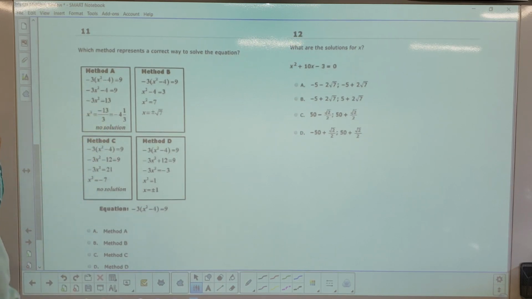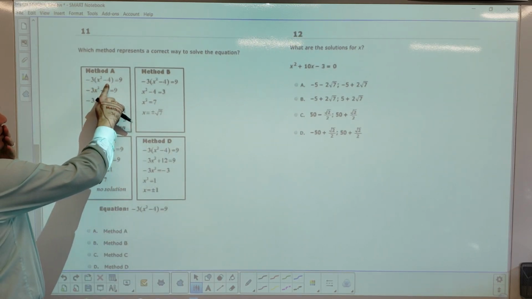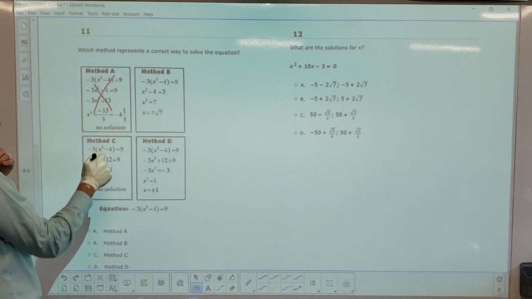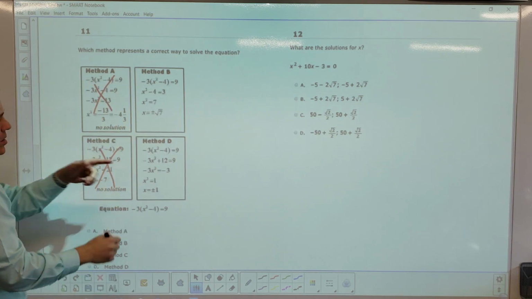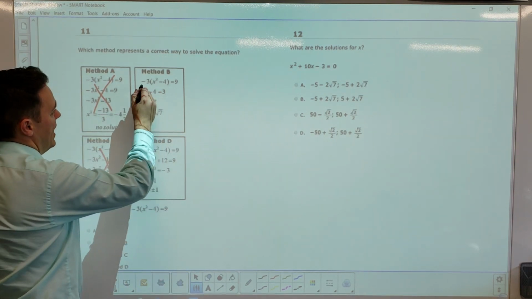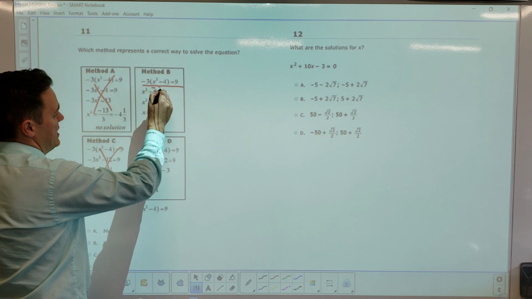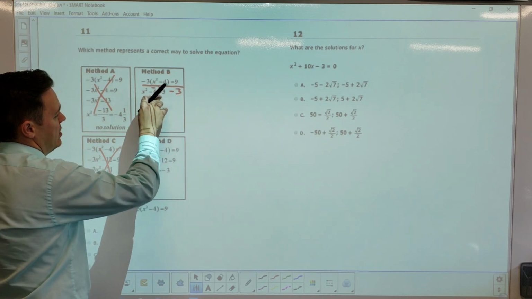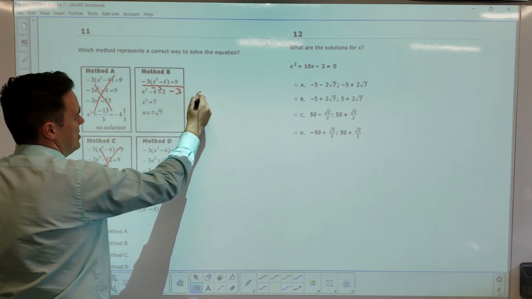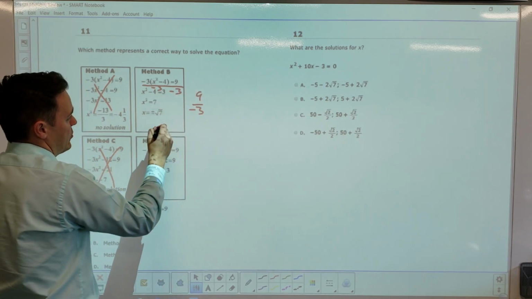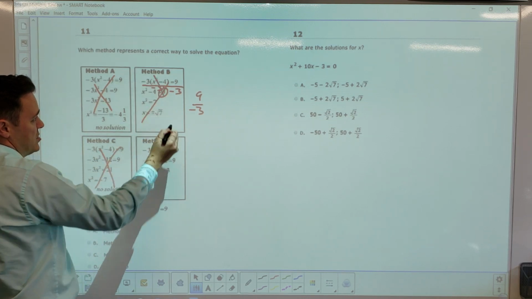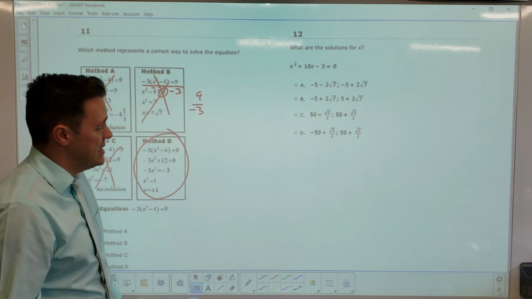Multiply these out. 3 times 4, negative and a negative should be positive 12. That's a no, that's a no. There's a positive 12 here. This one's completely different. They're dividing everything, both sides, by -3 here and a -3 here. So if you do that, you cancel out, this is correct. But this side, 9 divided by -3 should be -3, and it's not. So this one's gone. So that means D is the answer.